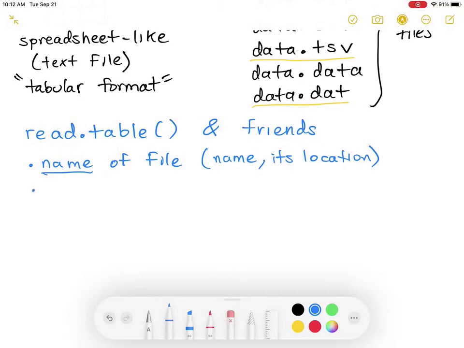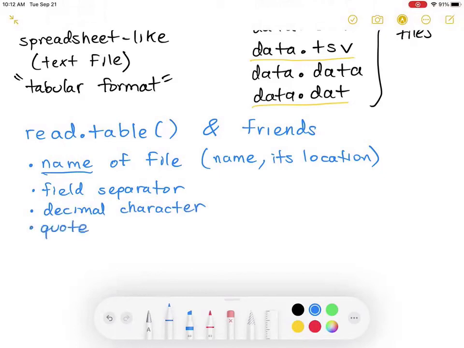That's mandatory. More things, these are optional, but it's good to keep them in mind. First, the field separator. What is the character used to separate fields, to separate values? Then the decimal character, the character used to represent the decimal symbol. What are the characters that people are using to encode quotes, the quote or quoting characters?